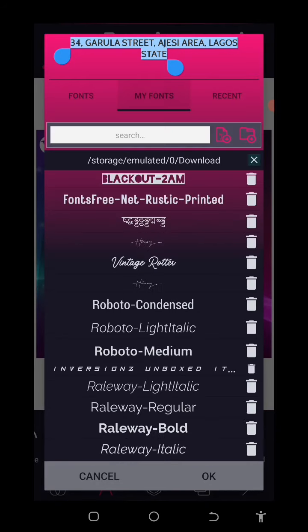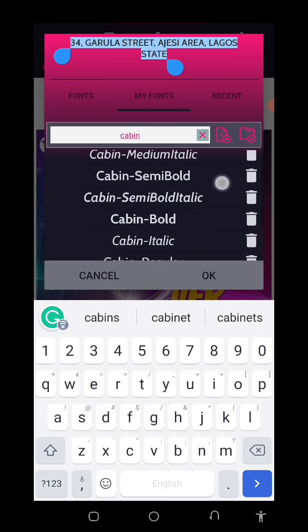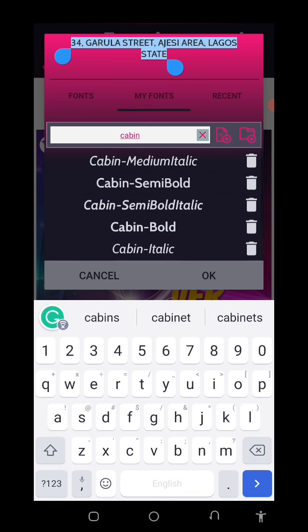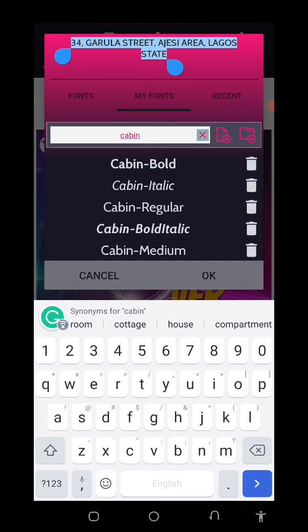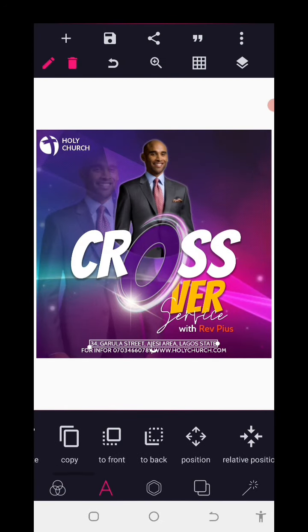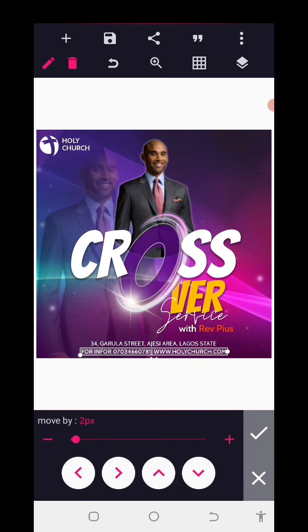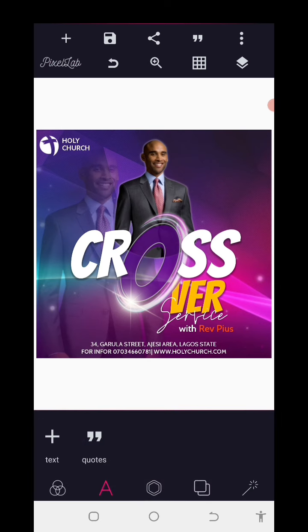Looking at the Cabin font that is not really bold, since they are family. So we look at the Cabin that is not really bold. If we are able to see one, look at this. If we didn't see it, okay, fine, perfect. When we look at it, this one is somehow bolder than the second one. Okay, perfect. Then the next thing we're going to do, we're almost done anyway.